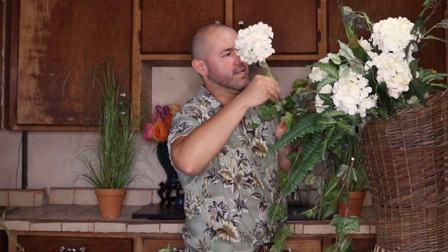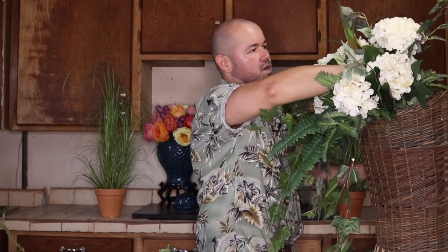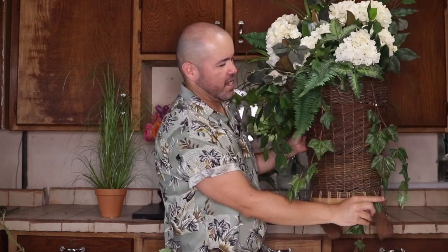This stem is a little short for where I want it, but you've seen me use these wooden picks — I'm going to grab them. The reason I love these wooden picks is because they really extend the stem and put it exactly where I need it, instead of having to tuck it under. That way I can extend up into the foam and place the flower higher where I really want it to be.